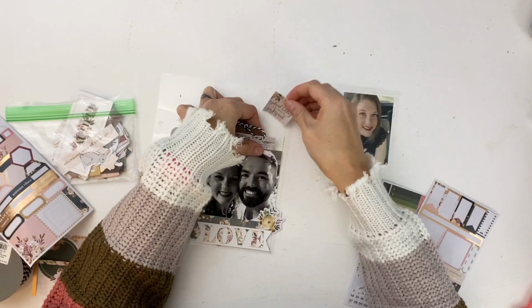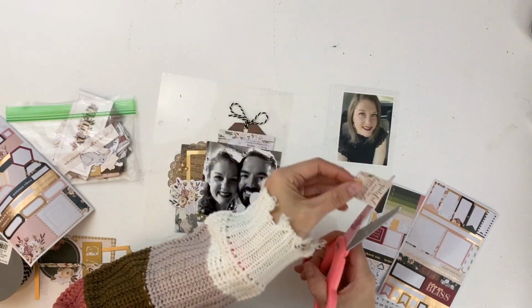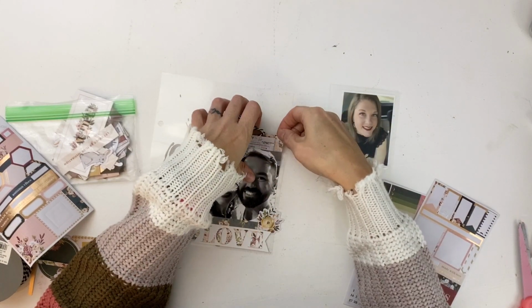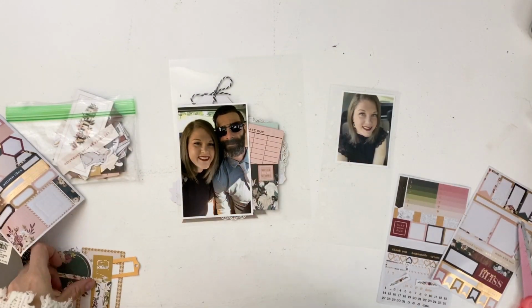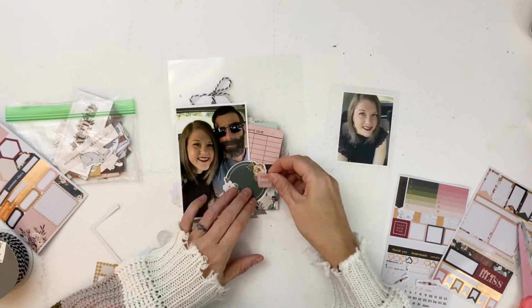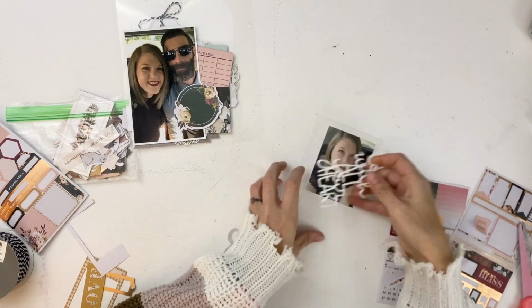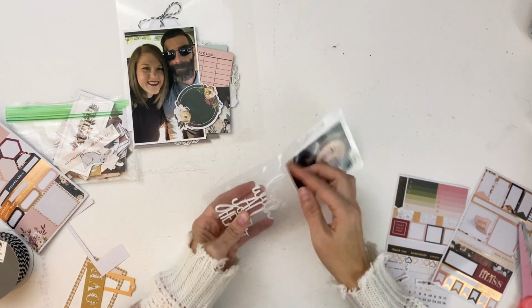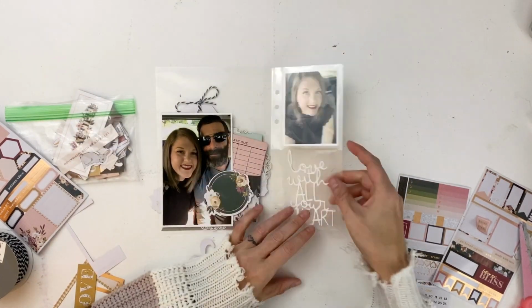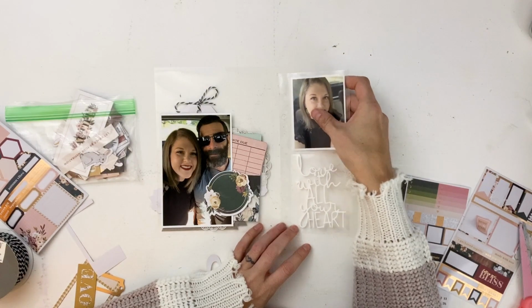So I'm going to cover up that little white space, which is actually the back of the photo, with just another little sticker here. It's a little floral one. I'm loving that I'm using up my stash for this album, and I'm really digging deep into it to coordinate and all of that. This acrylic piece is from Coco Daisy from the Valentine's collection this year, and I just thought it was a perfect little see-through element for this 3x8 pocket.